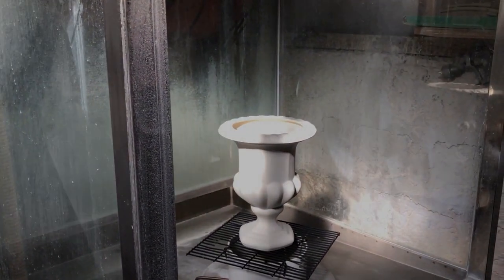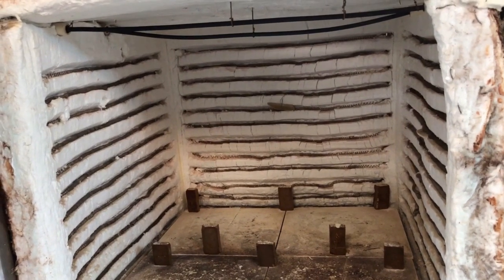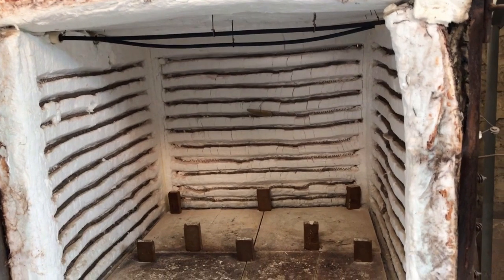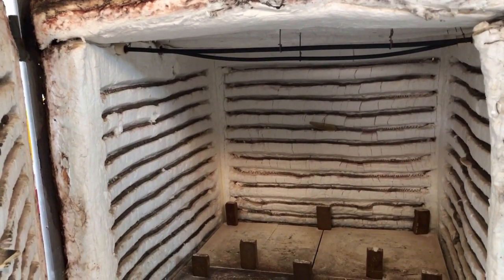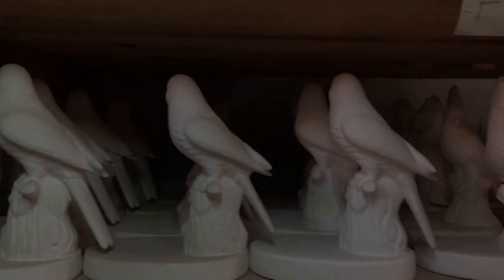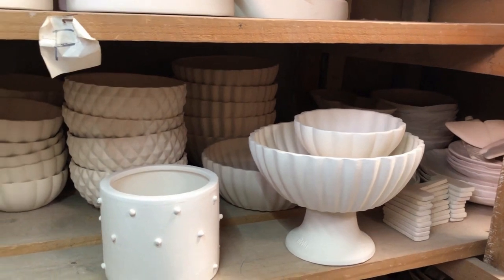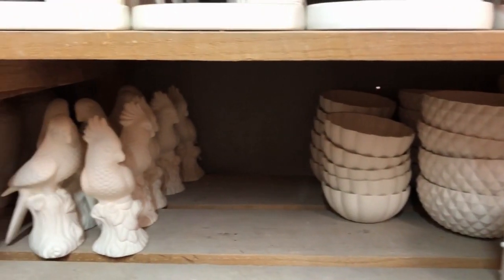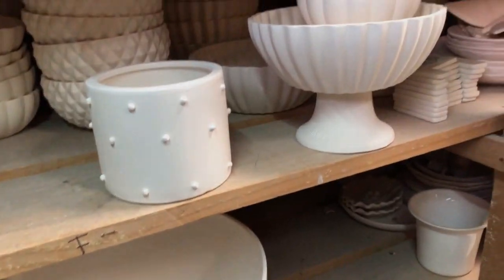Once paint has been applied, the time for transformation has come, the miracle of firing. Items are placed in large ovens, they are called kilns. One can accommodate dozens of pieces here, depending on their size. These ones are electrical, and the temperature inside rises in excess of 1,000 degrees Celsius for several hours. For comparison, a kitchen oven can heat up to about 300 degrees, maybe a bit more, but here this is 3 times more, and the temperatures reached in these kilns would make many metals melt. Lead, for example, melts at just 330 degrees, zinc at 420. This is seriously hot.